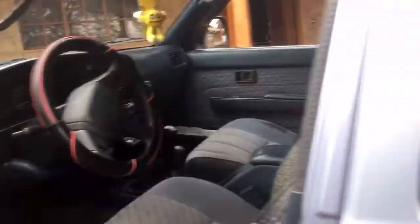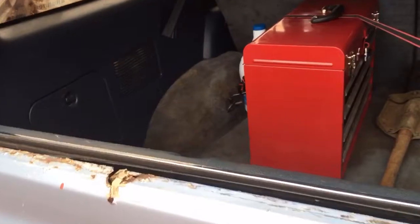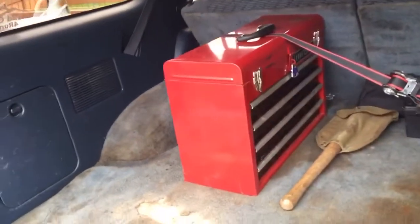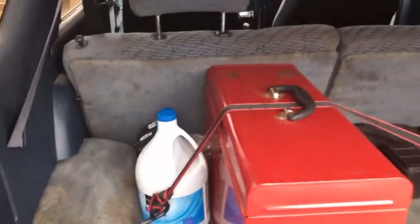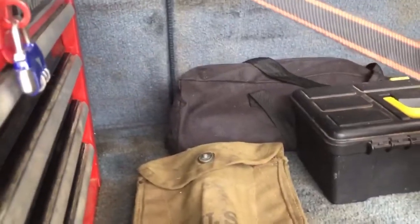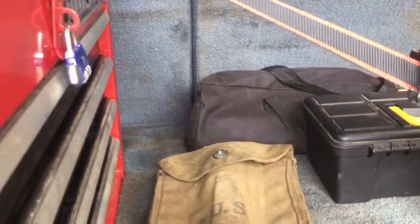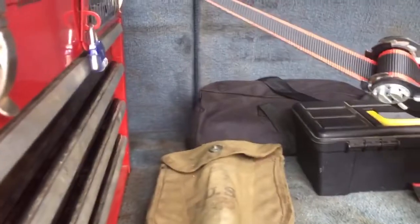Okay, going to the back. I don't have anything super cool back here, just wanted to kind of show what I carry, how it's set up back here. So I've got my toolbox, fairly extensive set. Got some oil, water. I've got a raincoat back there, that camo piece. I've got my roadside emergency kit, extinguisher, vest, and I think some triangles and stuff like that.